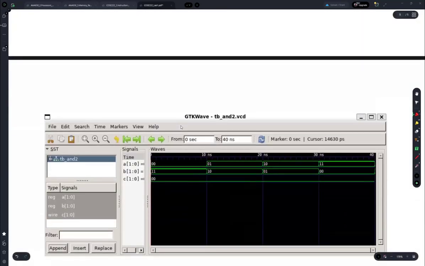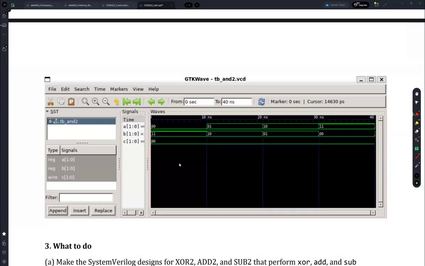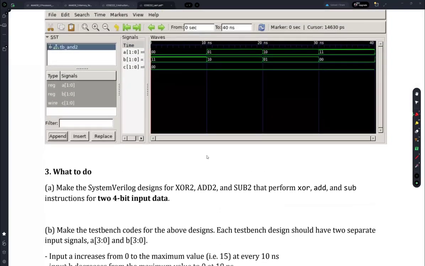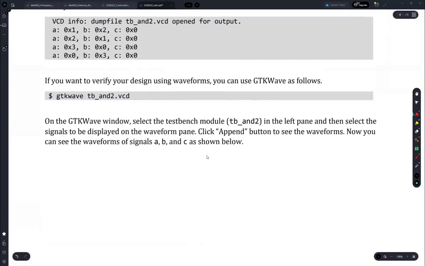Then you can open this VCD file using GTK Wave and see the waveform of your design, so you can check how signals change inside your design. You can just follow the instructions in this lab document.